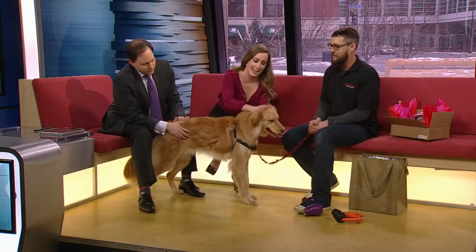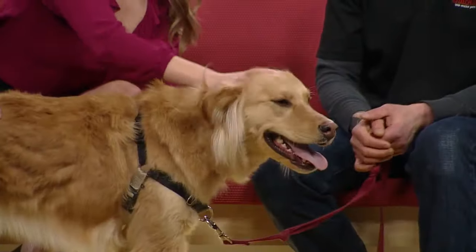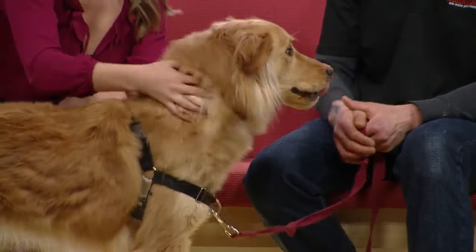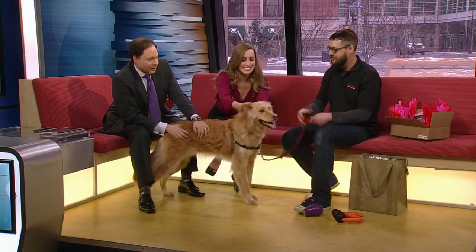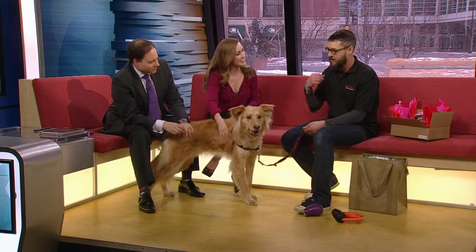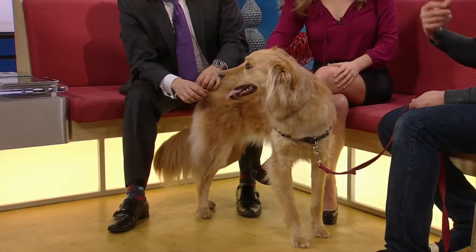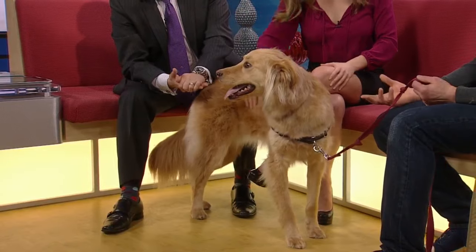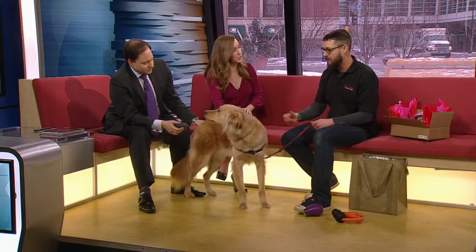When I get up in the morning I come right downstairs and start doing my stretches with Bingley — I engage him. Why not do some push-ups? I'm right down there talking with him. We get out even if it's super cold or I don't have a lot of time; we get out in the morning and throw the stick in the yard. Ten minutes of running around in the yard is going to be great for him.